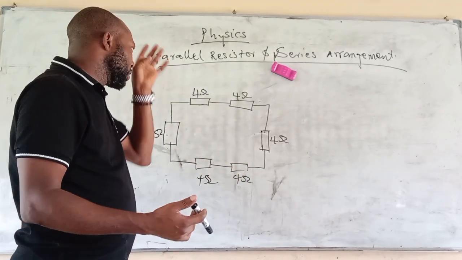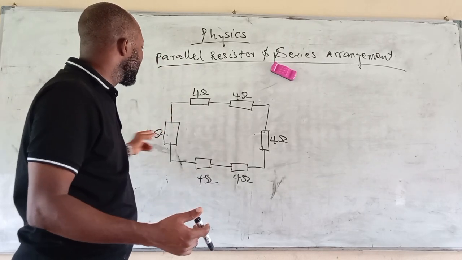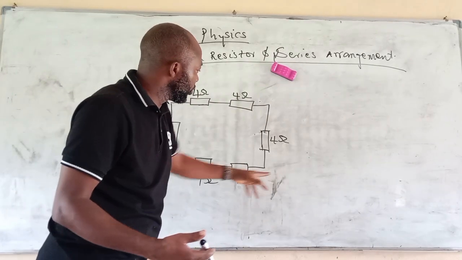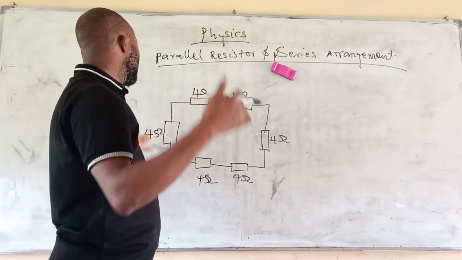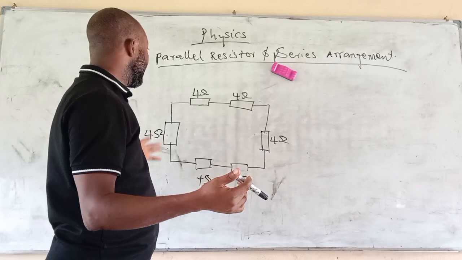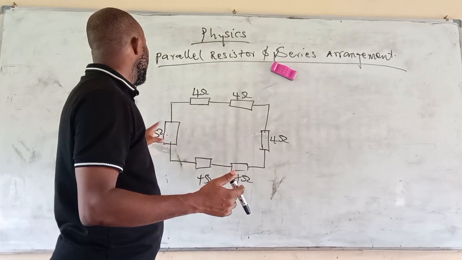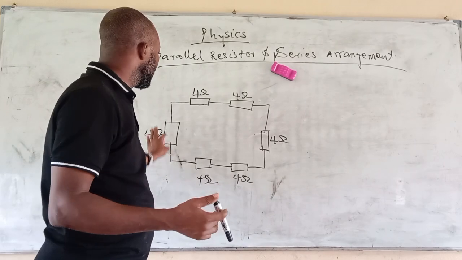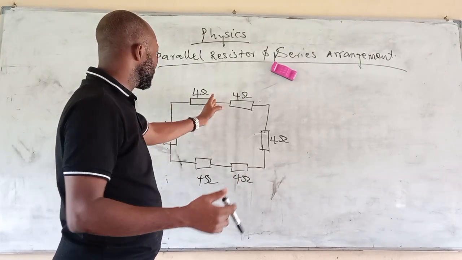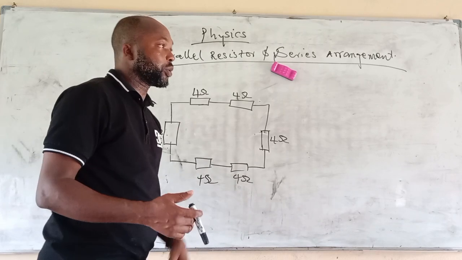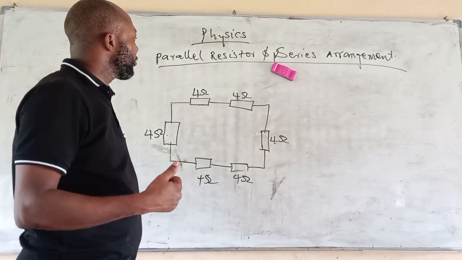Right? If they're in series, as I showed you, all of them are connected so that one current passes through. But this one is not like that. If they are in parallel, each of them will have its own connection, as the case may be, of voltage and current and so forth. So we call these ones to be what? In series. So if they're in series, now what is the effective resistance?